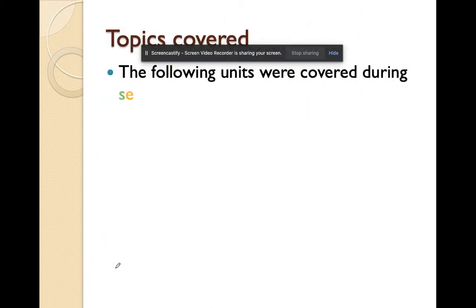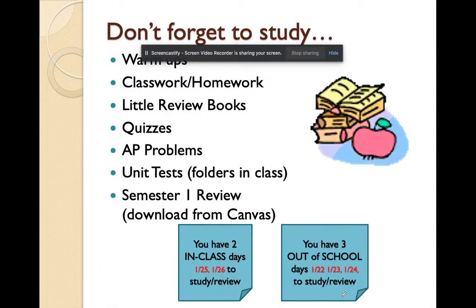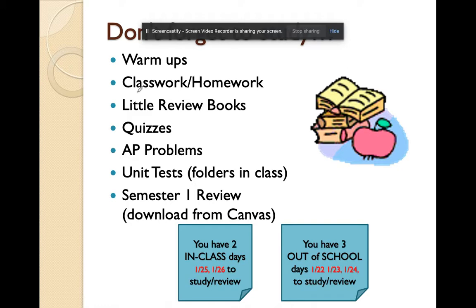So we're covering topics throughout first semester, except for that review unit where we were working on the summer packet. Each one of these units is going to have questions represented in the cumulative. So the things you have to study: your warm-up book. We specifically write warm-ups to model and get you ready for assessments. Also your classwork if that's organized, and your homework. But you start really with your little review books, your quizzes, and your AP problems, and that helps you focus which warm-ups and classwork you might want to go back and practice.